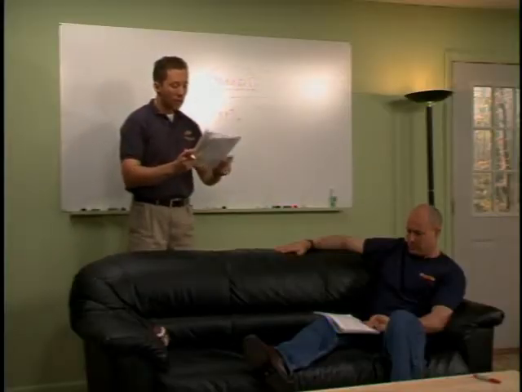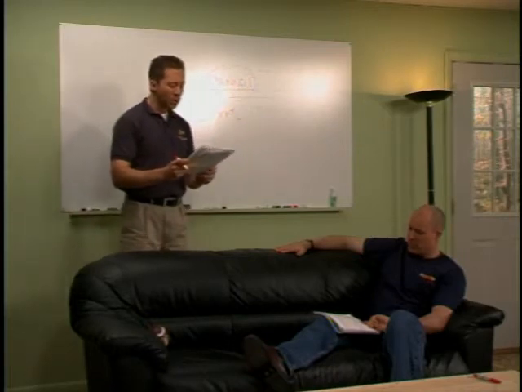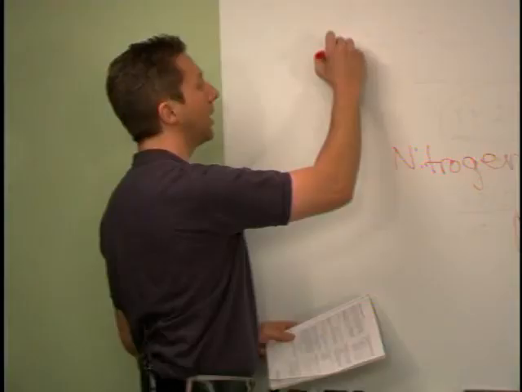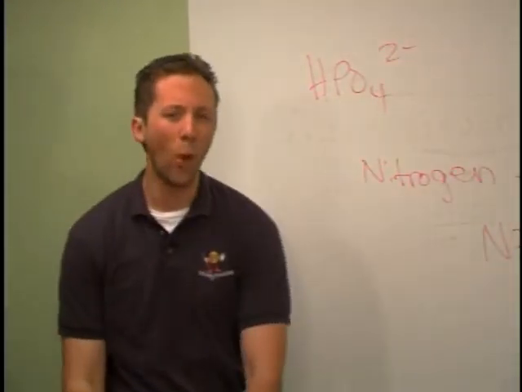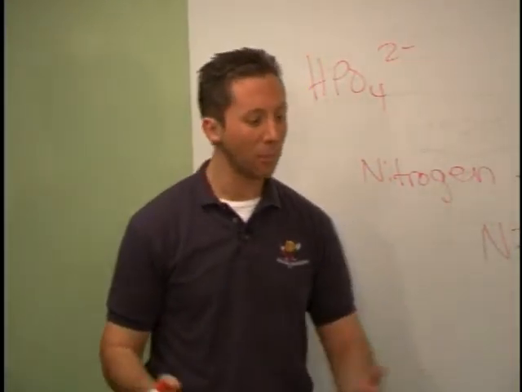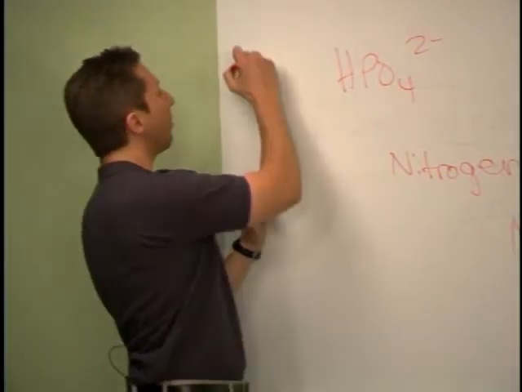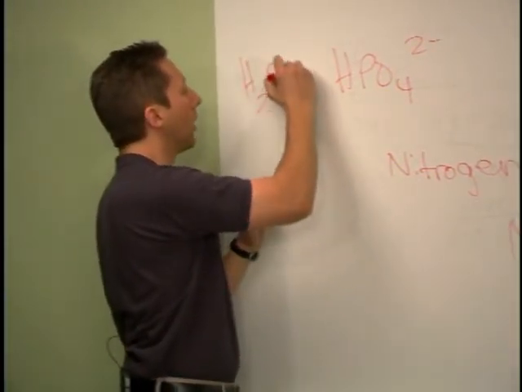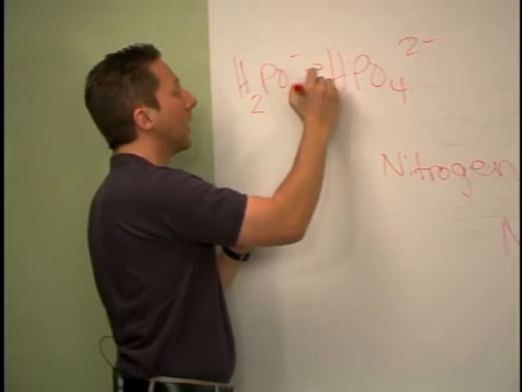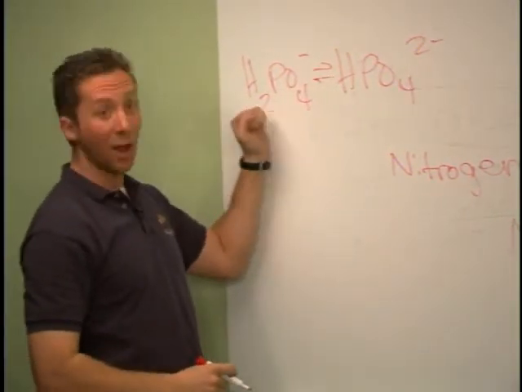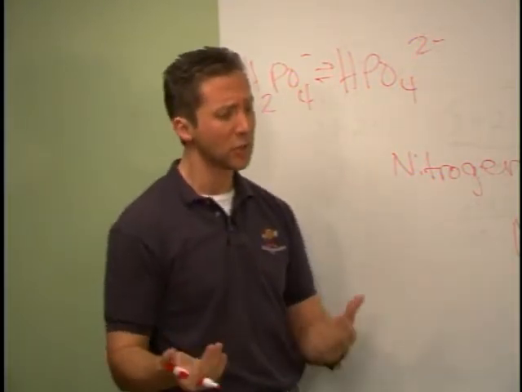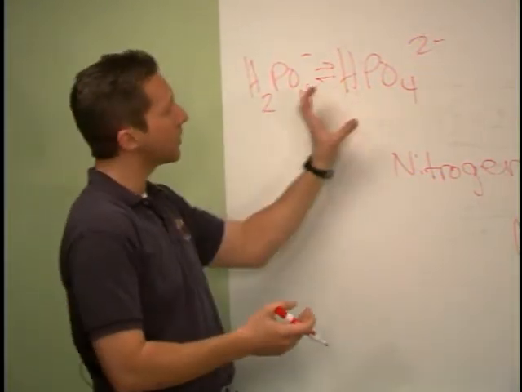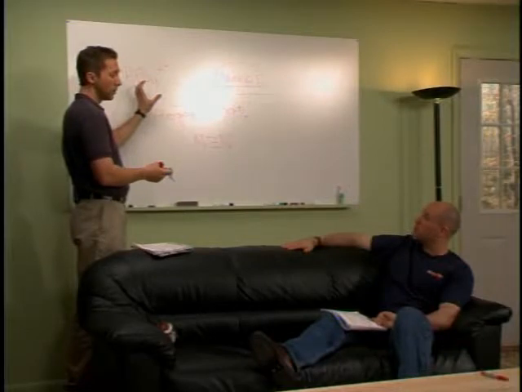Question 21. In equation 1, HPO4 2- is the conjugate. Now note, this is really a kind of a simple question, but the way that they ask it makes it seem much less simple. In other words, they could set us up, for example, with H2PO4 1- and say, what is the conjugate base of this acid? But they don't ask the question that way. They ask it in a funny way, which I think is designed, to some extent, to confuse some of the test takers. I'd agree.